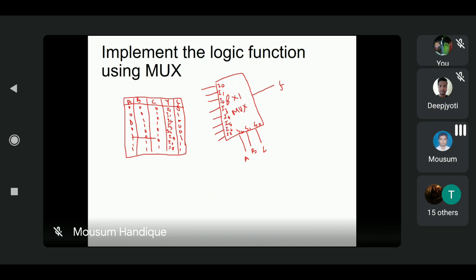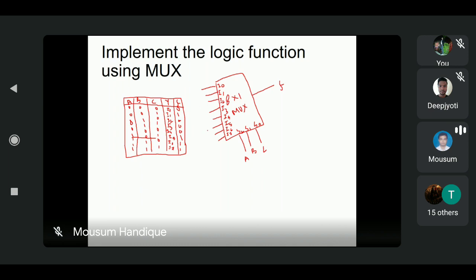Now see here, I1 and I5, I6 and I7 all are connected to one.